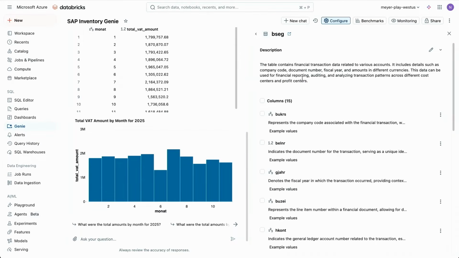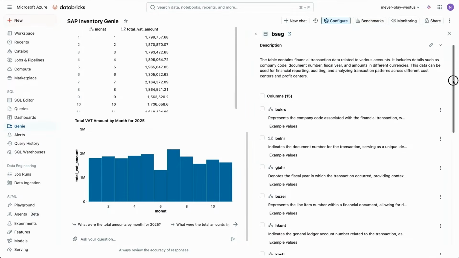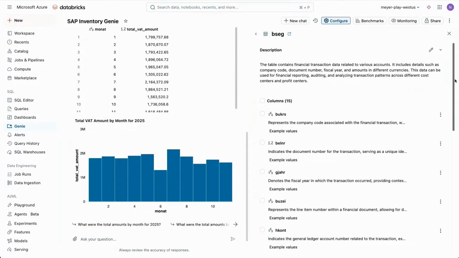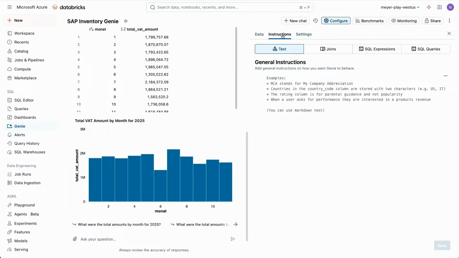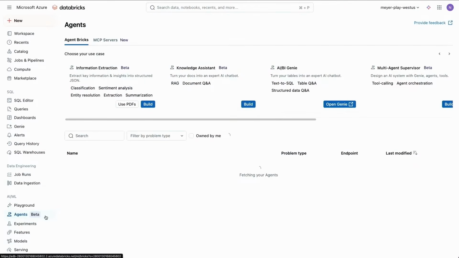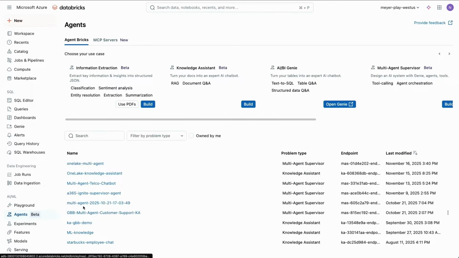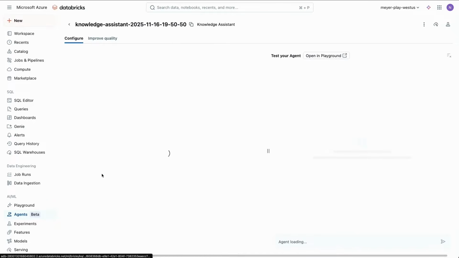You can, of course, click here. You can see it's actually extracted all these English descriptions about all the information that you have in Unity Catalog. So it's used generative AI to describe that. And you can, of course, go and add your own instructions in English if you want to make the room smarter. So you can add more things that you think can guide it better. Yeah, we like smarter. Yeah, so that's Genie, and now we have Genie there. We can ask questions about it in English. But what if we also have a bunch of unstructured data? So here we're going to build an agent next in Agentbricks.